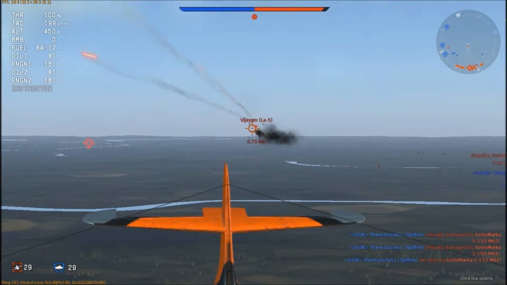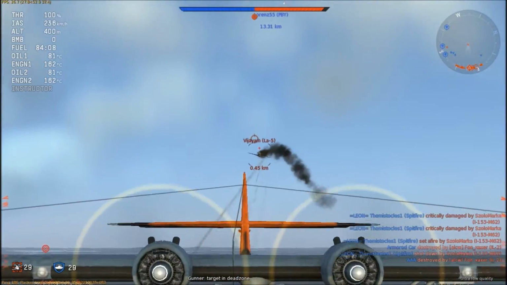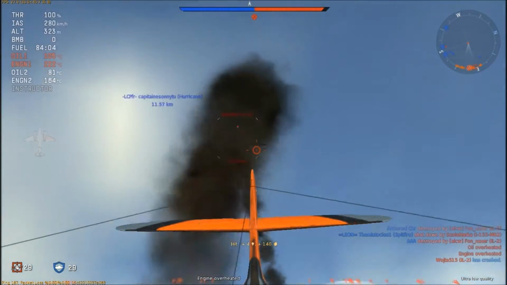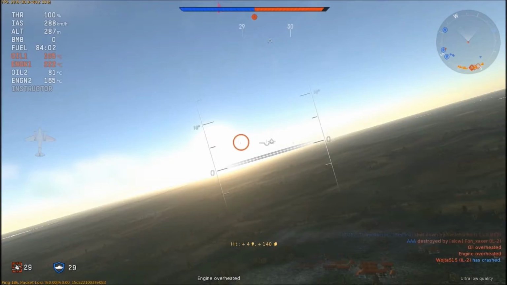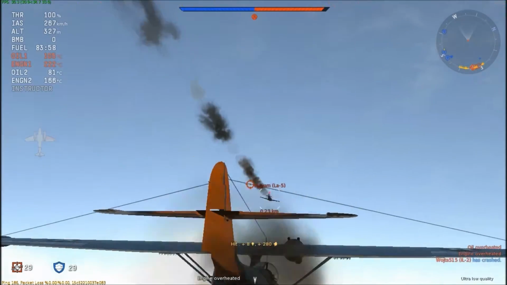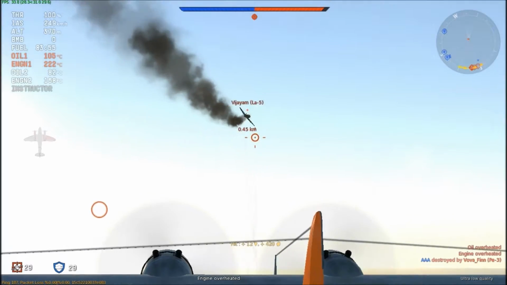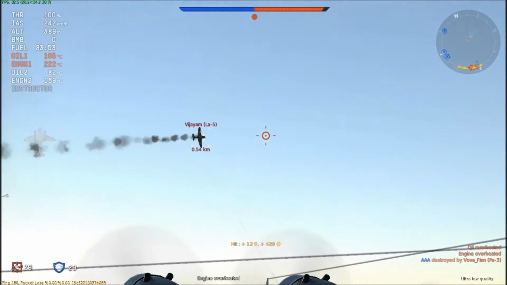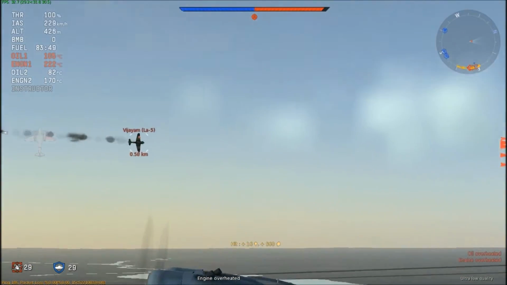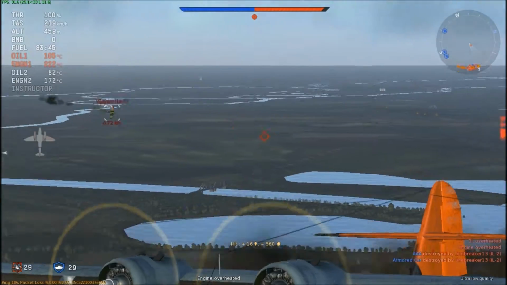What you want to do is get your rear gunner on him as best you can. This guy right here. And of course my engine's hit, which is going to complicate things. Oh, there he is. Shoot him, get him. Come on, hit him. Something critical, come on. I'm terrible with the side gunners. I cannot see where the shots go ever.